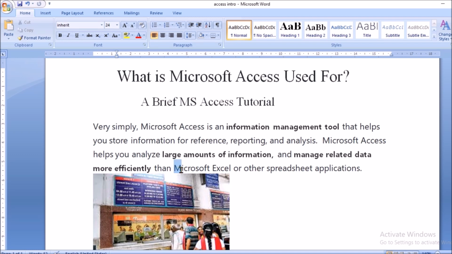Microsoft Excel does simple data management work, whereas Microsoft Access does large complex database work. One more reason: Microsoft Excel is spreadsheet software, whereas Microsoft Access is DBMS software. So it handles large data, and Excel handles a low amount of data.